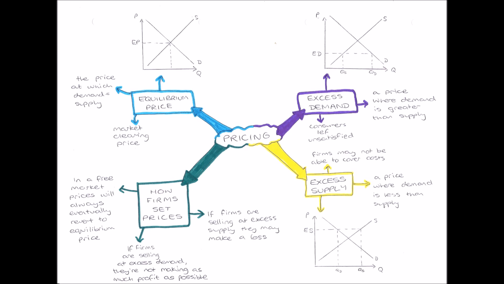Next we have excess supply. Excess supply is a price where demand is less than supply, or supply is greater than demand. This can be shown on our demand and supply diagram. On our price axis — the y-axis — we have price ES, or excess supply price. At this price, going right, where it crosses the demand curve we get Qd, and where it crosses the supply curve we get Qs. This shows that the quantity being supplied Qs is further along, so it is bigger than Qd, the quantity being demanded — so supply is greater than demand.